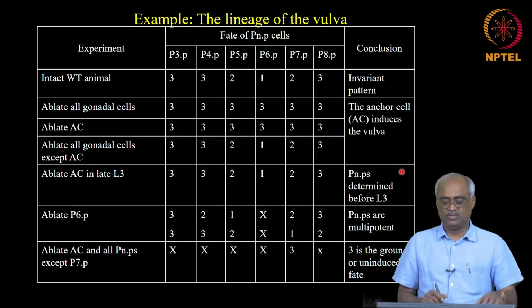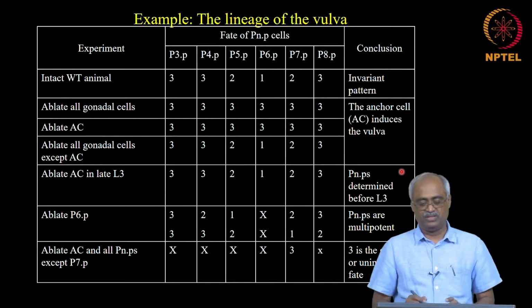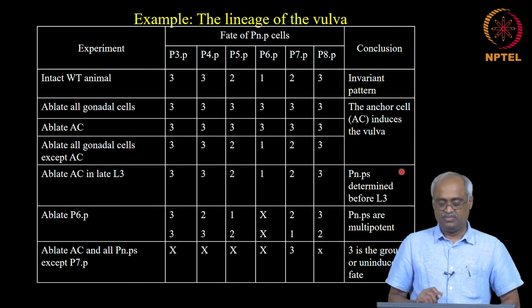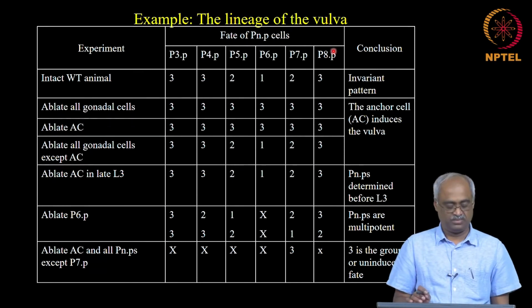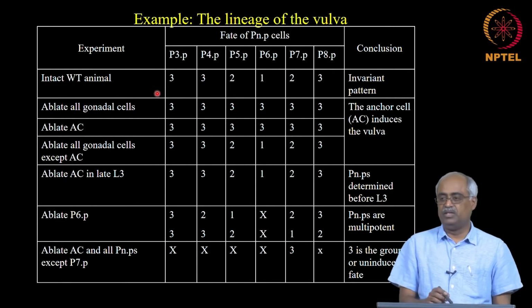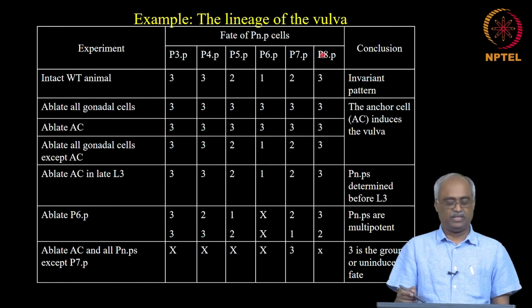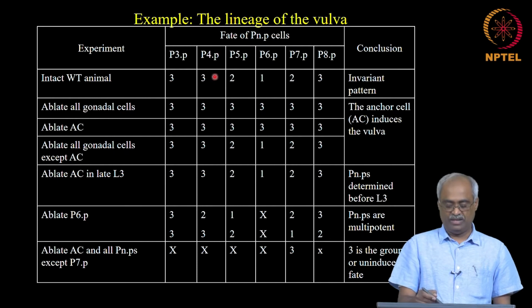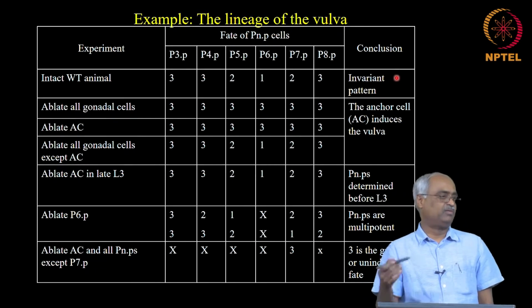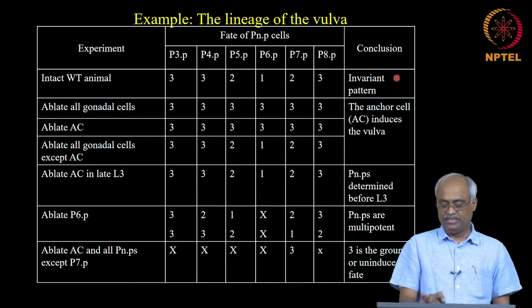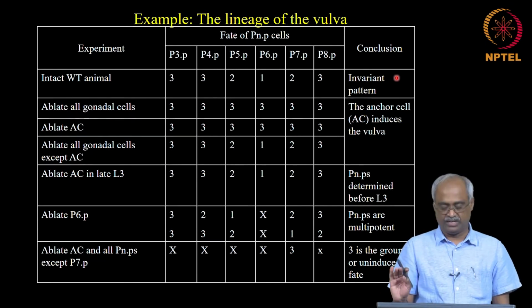So, that is the summary of after all the experiments. So, we are going to do simple experiments. So, we know that these 6 cells are the precursors, okay, Ps. Now, in an intact animal you follow the lineage of any one of the 6, then you end up finding P3 is always giving rise to tertiary fate, and P4 and so on, P6 always gives primary fate, and based on that you say it is invariant pattern, okay. And one larvae to another larvae there is no difference, and therefore, these cells do exactly this, and that is an invariant pattern. So, that is the conclusion when you observe them again and again.